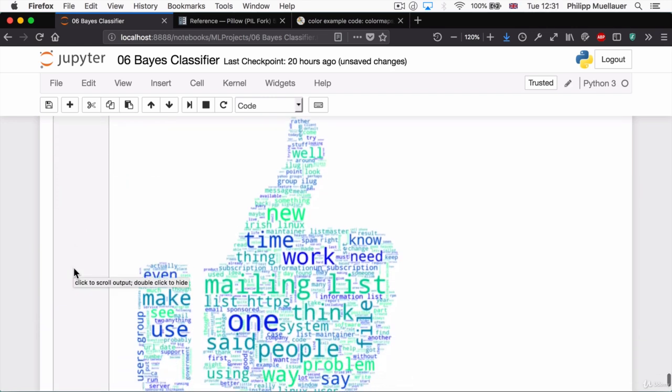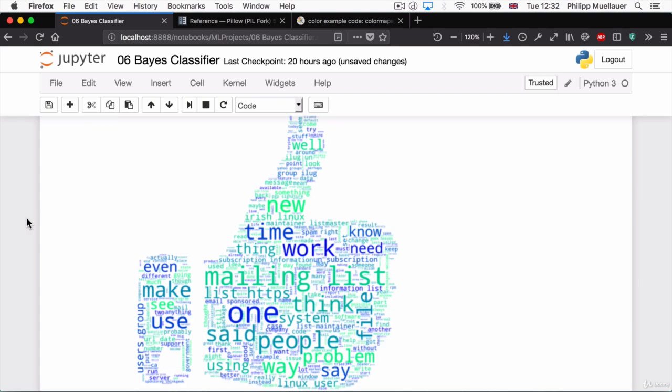There we go. This is starting to look a lot better. The stemmed words are going to be very, very useful for our Bayes classifier, but they're actually not so useful for our word cloud. So if you've changed it like I did, then it's important to make a mental note to change this back and use the stemmed words before we train our model.